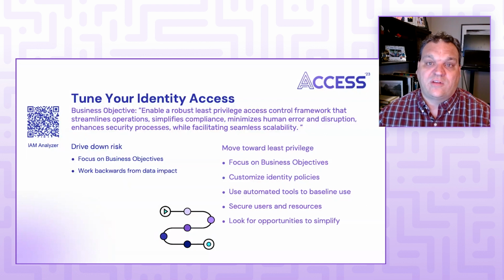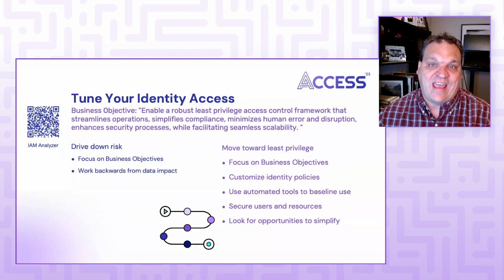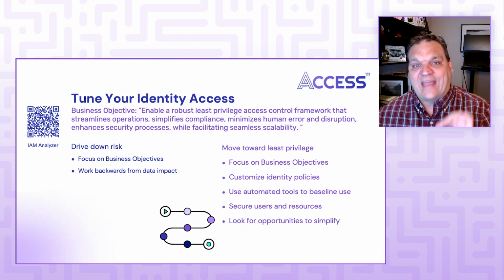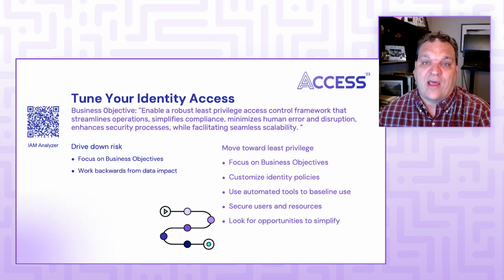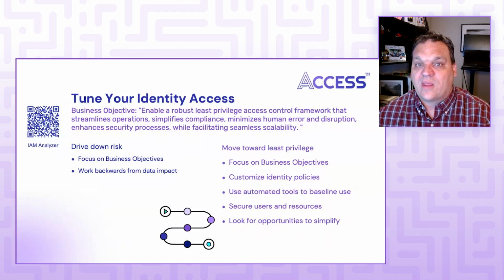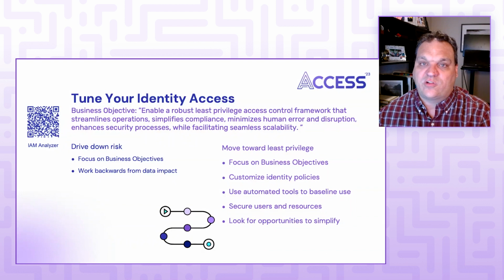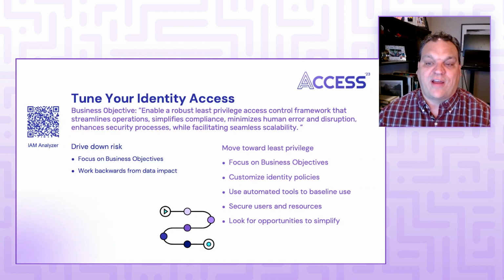Look for opportunities to simplify. This is a huge one. There are often, especially when you're provisioning compute, using some kind of tagging methodology and building your identity based on how things are tagged or how they're identified is an accelerator, especially when provisioning compute, often called attribute-based access control. I'm not going to go into it very deeply here, but be aware there are opportunities like that where you can, once you understand your business, once you're trying to get to that least privilege, you can actually simplify things, because we're not trying to make things more complex. You want to keep low operational overhead as you move towards this least privilege.